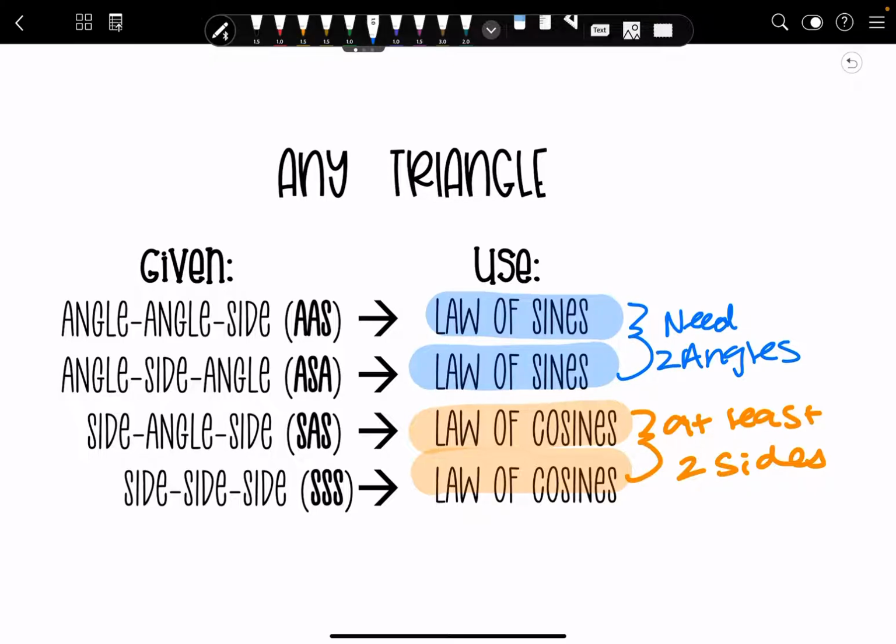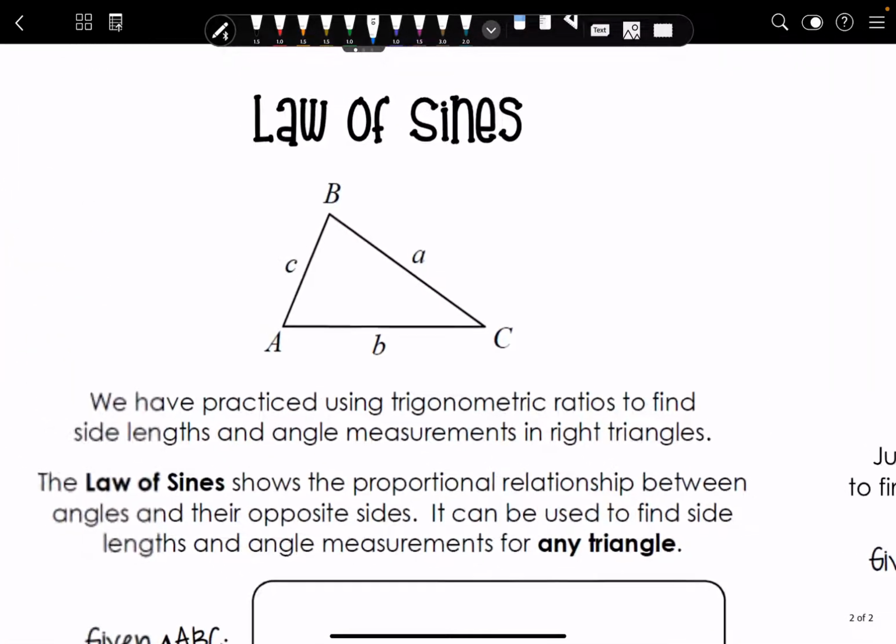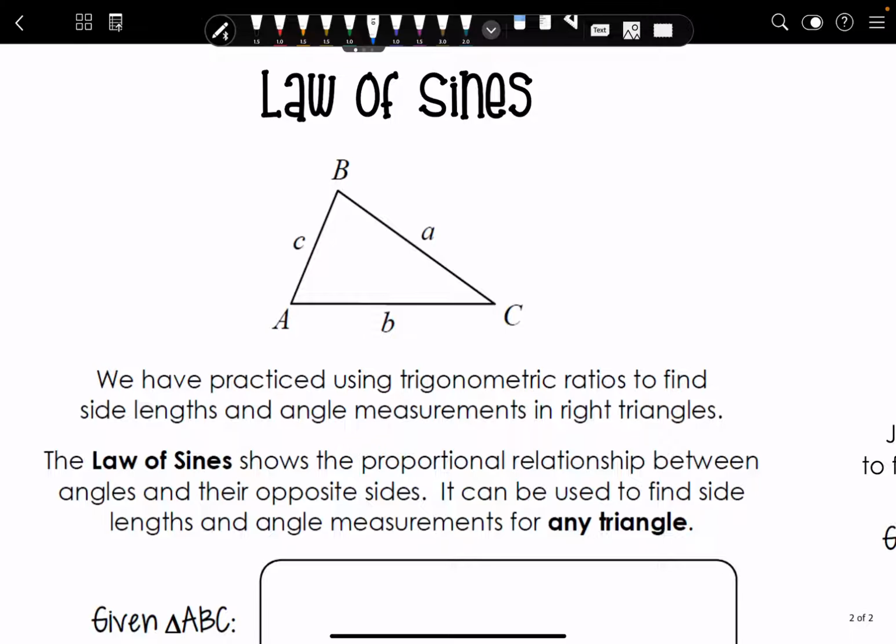All right, so let's talk about the law of sines first. I am going to be color coding with angle A and its opposite, side length A, angle B and its opposite, side length B, and finally the same thing happens with angle C and its opposite, side length C. You'll notice that the lowercase means it's a side length, and of course with our angles we do go ahead and capitalize them.